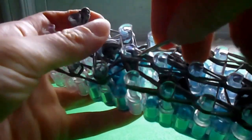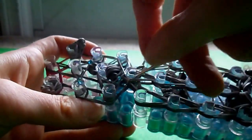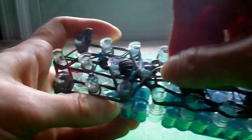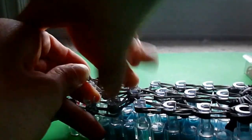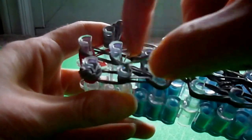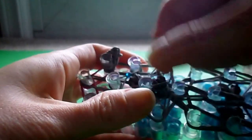So yeah, we've got a lot on here. It looks like the first 2 are going to the right. I believe our second 2 are going to the left. And as you get more of them done, it should be a little easier. And the last 2 are going straight up. Now, when you bring these up, I'm going to lift up the nose, put this on, and let the nose drop down over it, and that way it won't get pinched in between there. You can loop up either side to the top, push back the band with the eyes on it, push back all your holding bands, any and all holding bands.